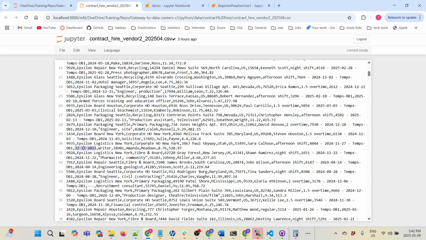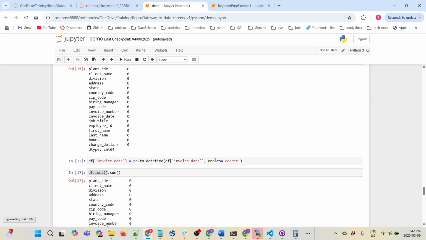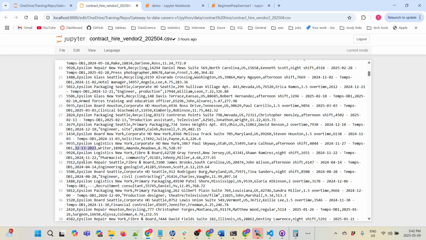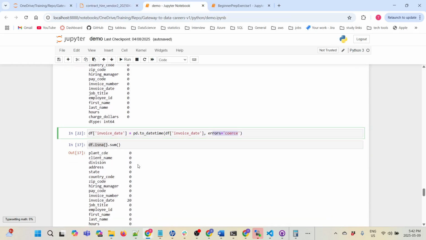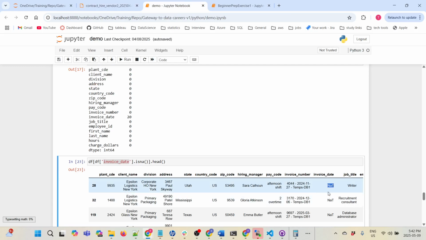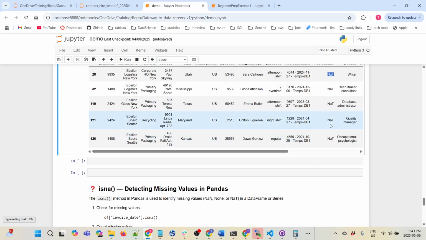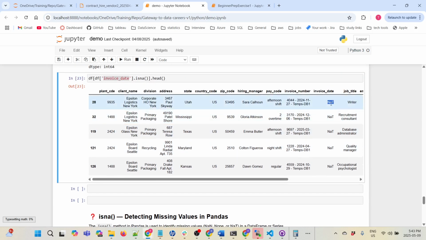So that is not an actual date value. There is no month called 13. There is no date 32. So this value cannot be converted into a date. That is why we were getting that error, and we suppressed that error by using errors equals coerce, and then instead we replaced it with a NaT, a not-a-time value, so that instead of having a wrong date we have a null value. So when we load this data into the database we won't have any issues.